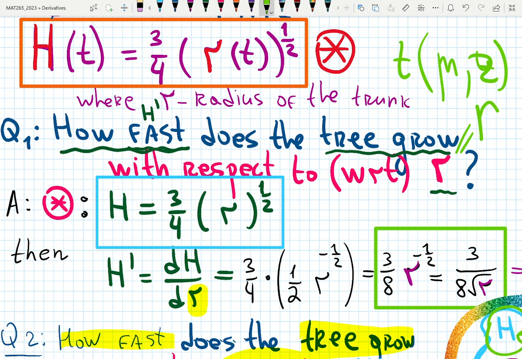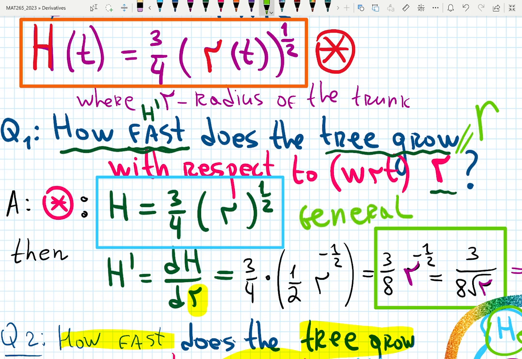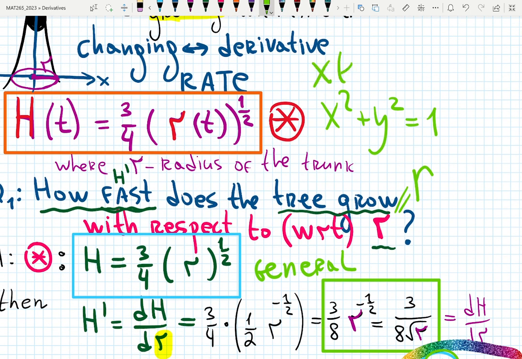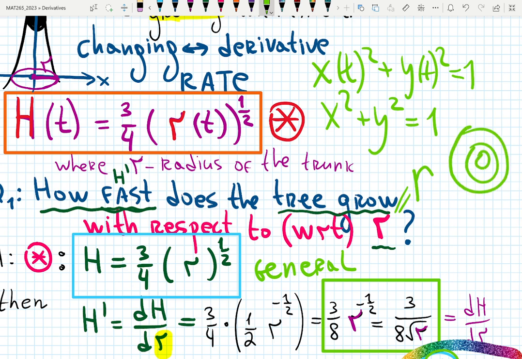The very first equation with no t in it is the very general shape. When we have only two variables, r and h, it's like x squared plus y squared equals 1. That's a circle relationship between x and y. But don't you know that x also can depend on t, and y also can depend on t? Now we have a third dimension, and we can differentiate using the chain rule to find how the circle is growing and decaying with respect to t. We're going to do it right now.